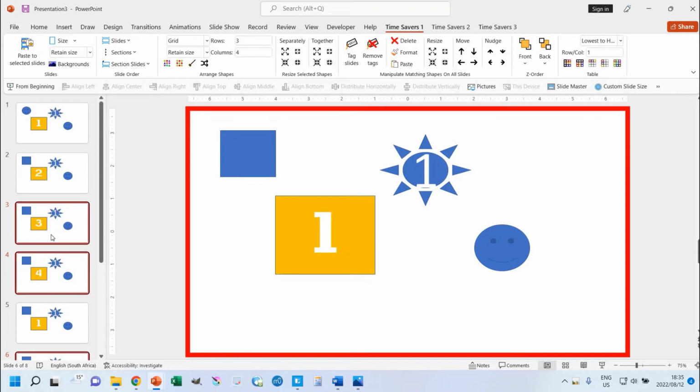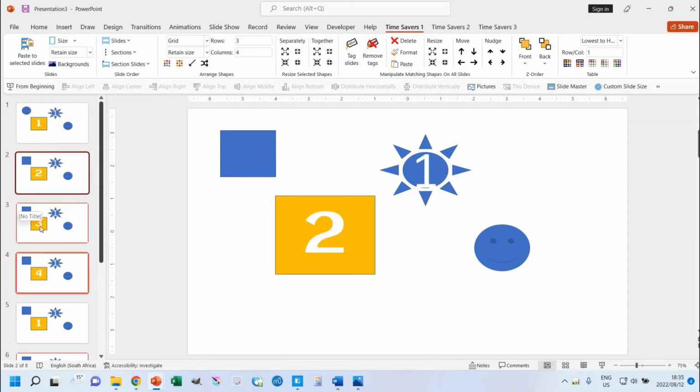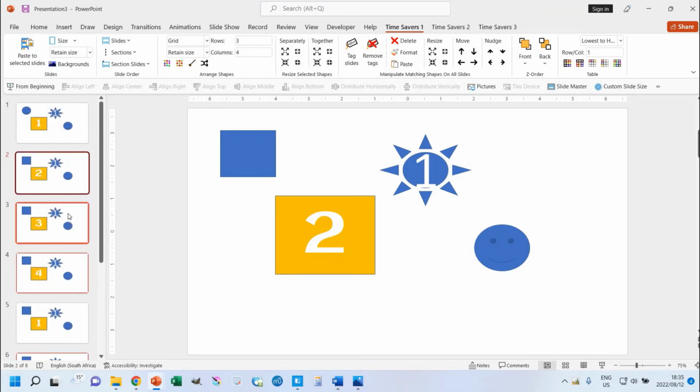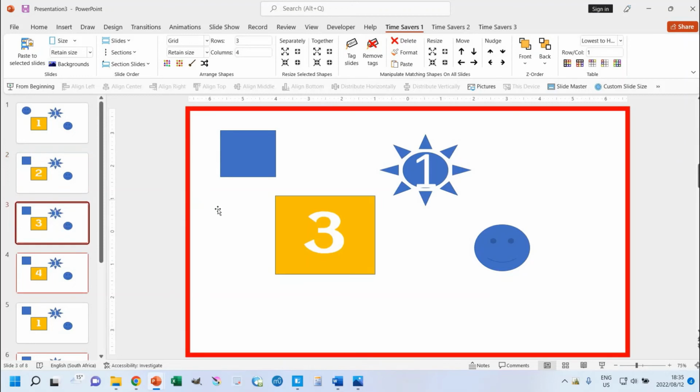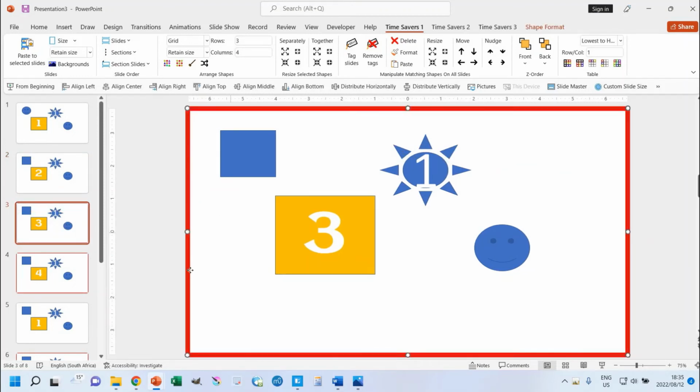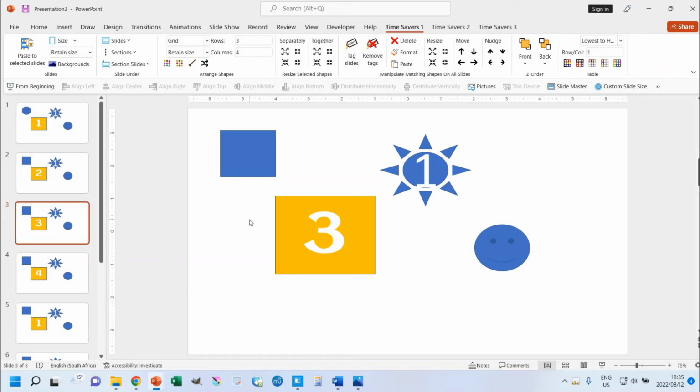Now you'll see that this red border appears, and I've done that so that you can see, even in this stage over here, which slides have and which slides haven't been tagged. Okay, but just be aware that that red border is actually just a shape. So if you select it and move it, that is possible. So just be aware of that. When you are done working on this, please remove the tags so that you don't end up messing around with that border and it gets in your way.